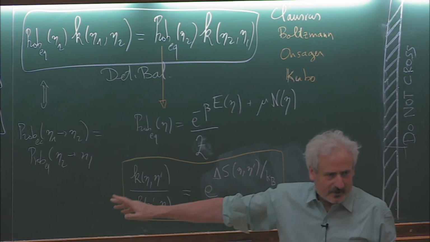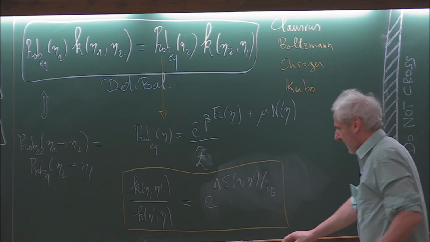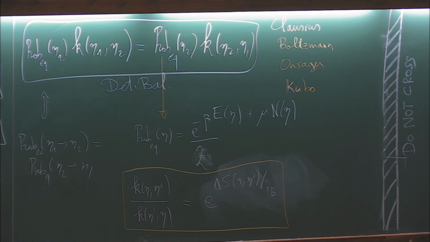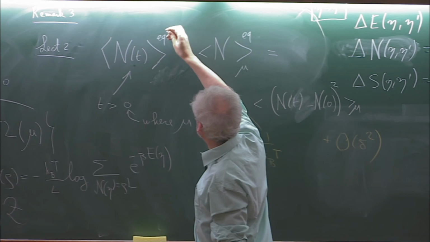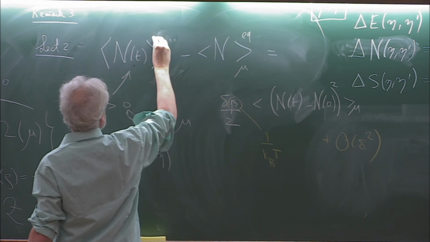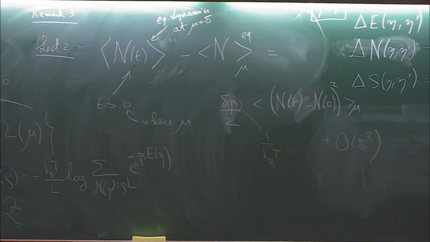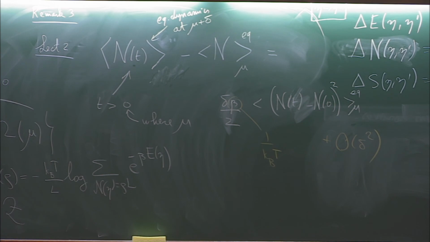So I have half an hour to now do all my promises of non-equilibrium. But I wrote these names here not so much as an honor, but to add a final remark to equilibrium. On the left-hand side here, well, the dynamics is an equilibrium dynamics, but it's not equilibrium at time t, thank you. So the notation is a bit strange, no? So I should write here rather an equilibrium dynamics. The right-hand side is the reference equilibrium. Yes, lecture two will happily be in a better notation.